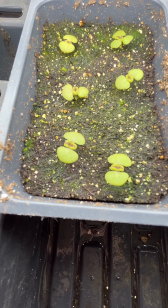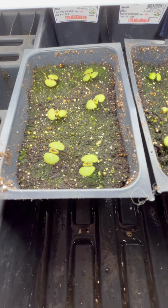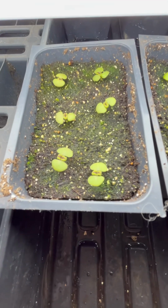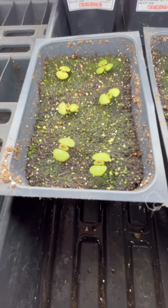If you have never seen coleus when it germinates, I am telling you, it is one of the funniest little seedlings. These outside leaves, the big ones, are the cotyledons, and that inside little pinch of color is its first set of true leaves. It's so cute. So that's what's growing on right now.